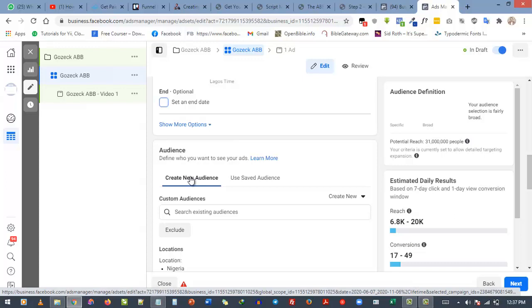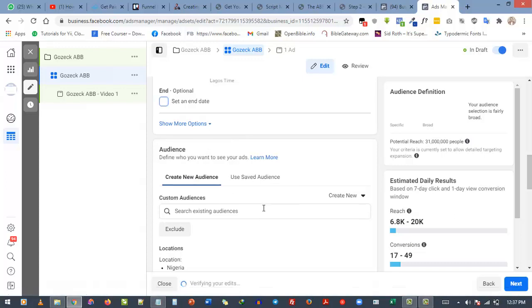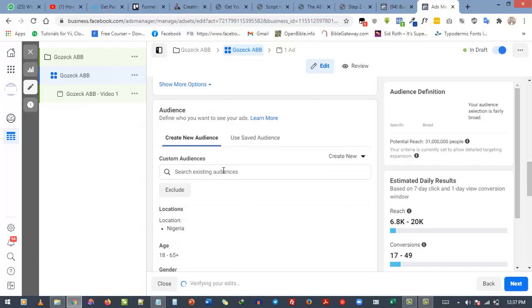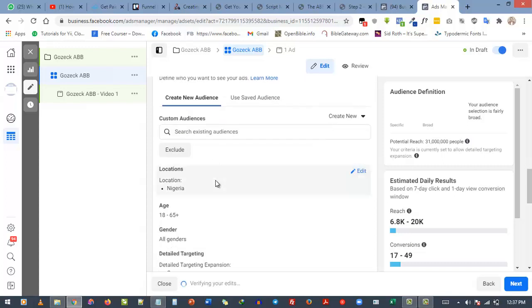Now, I remember I told you that many people create so many ad sets. They create ad sets for different audiences. They have to do their audience targeting by themselves. Personally, I never do audience targeting. I used to do it in the past, but I stopped when I figured out that this was a lot more effective. I do what we call blind ads. Blind ads, like I don't target anybody. You'll be asking, then how am I going to get people? Most of you that bought this course, I targeted you. Oh, sorry, I got you in, but I didn't target you. Facebook did the targeting for me.